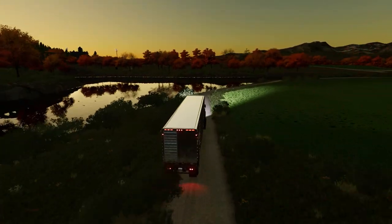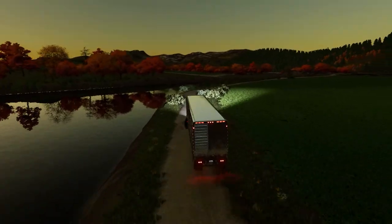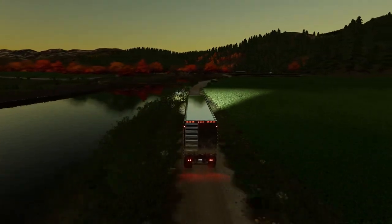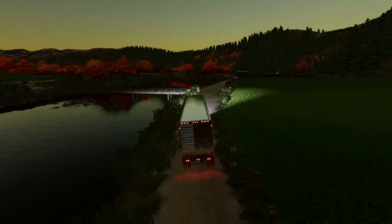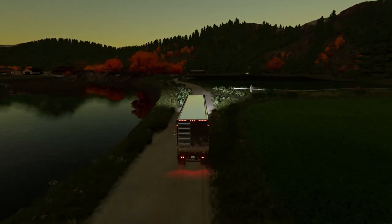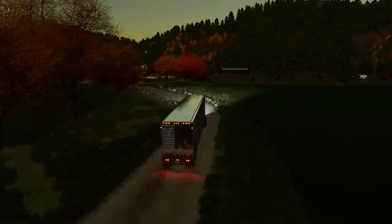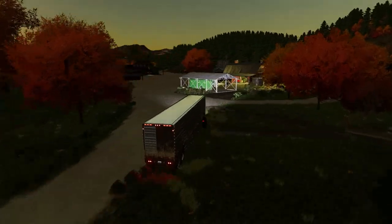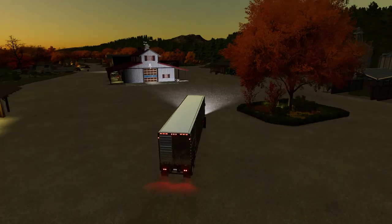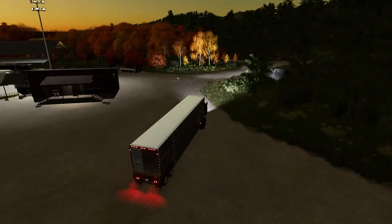And hey, love seeing those lights from the feed store over there. I feel like we never used to be able to. And again, we were never really down on this side of the field at nighttime because we didn't have a reason to be. So, looking pretty good though. And I'd say we accomplished a fair bit today for sure. Everything is looking just dandy. I suppose we should go see how they're doing rolling out the meadow over there. But really, they should be done with that pretty soon.